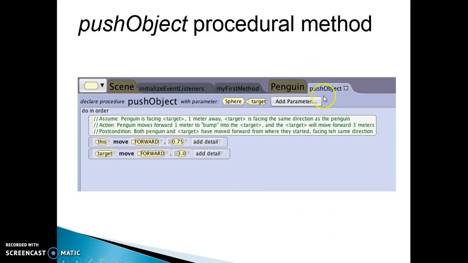Okay, so again, here's the push object method. You saw me go through this, and that's it. All right, parameters are complicated, but they can really make your life easy. Please, please, please go through this maybe one more time and say to yourself, what don't I understand? What point do I want to go through in class? And we will next time I see you.